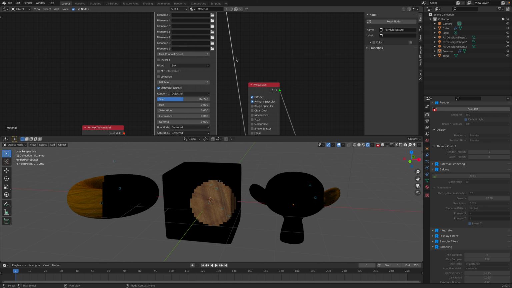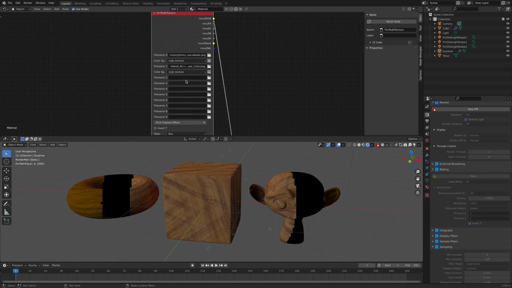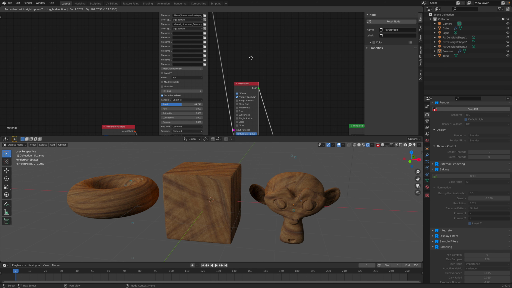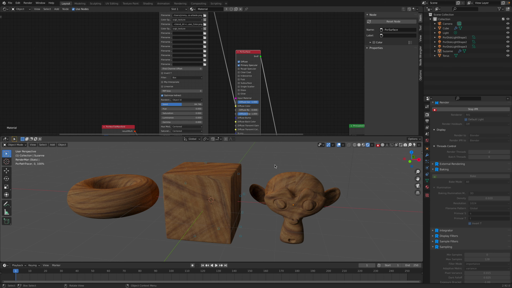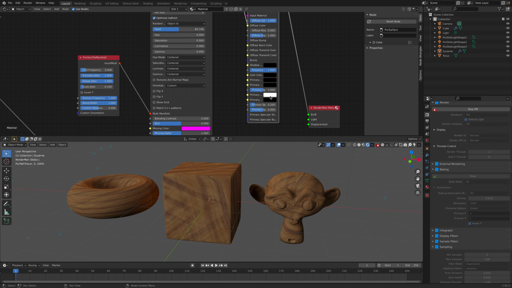Okay, that's for the RGB, looks like. Resulting mask. So we can use this as a mask as well. I'm using the specular there.